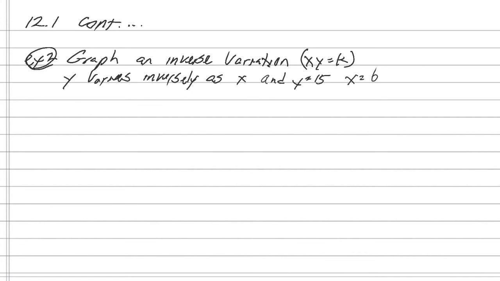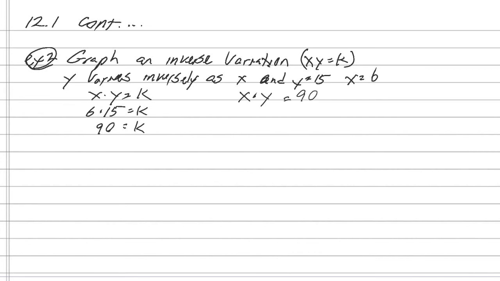So here's what I'm going to do. We know that x times y equals my constant of variation. So I can easily come up with 6 times 15 will equal my k, which is 90. So k equals 90. And then we can go right back and write this into an equation. And if we were to graph it, we could use our calculator for that. So we're going to simply go back to x times y equals 90.